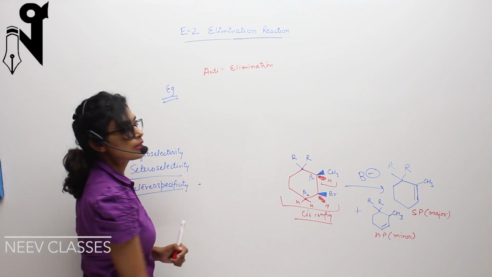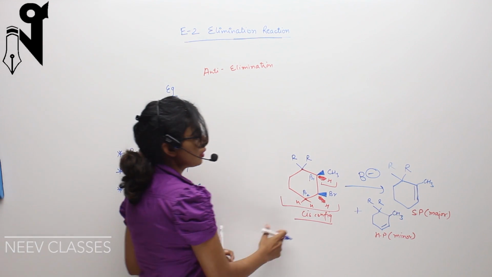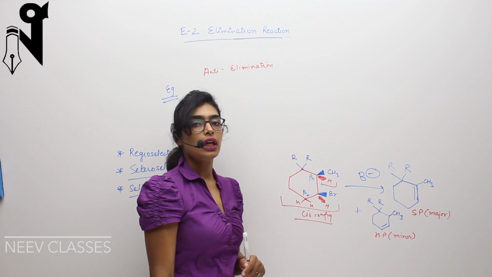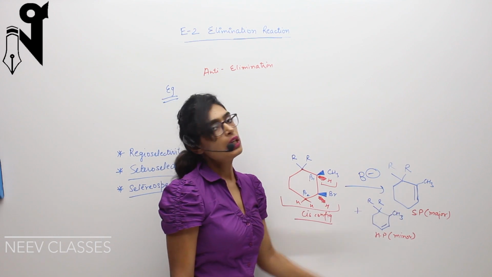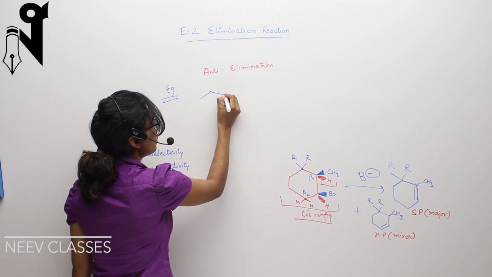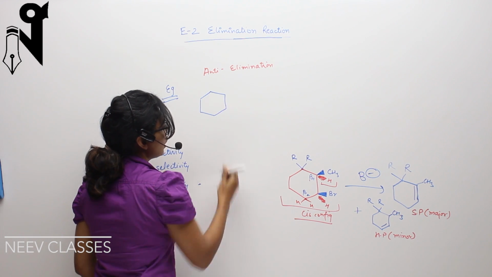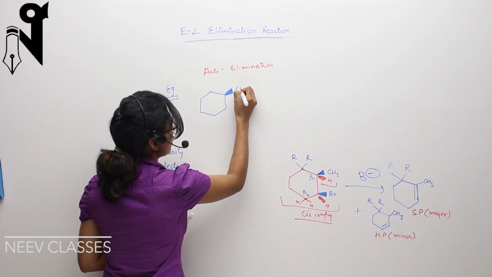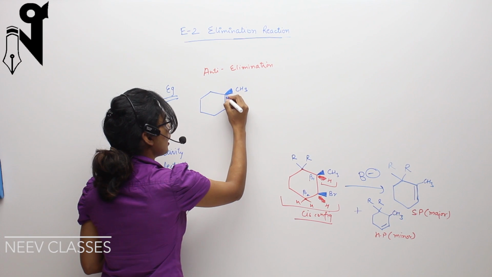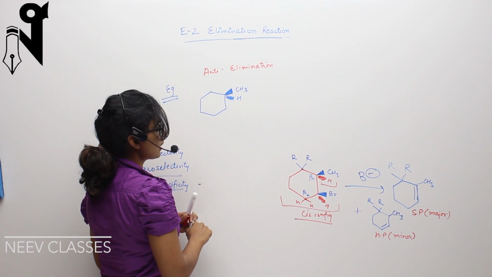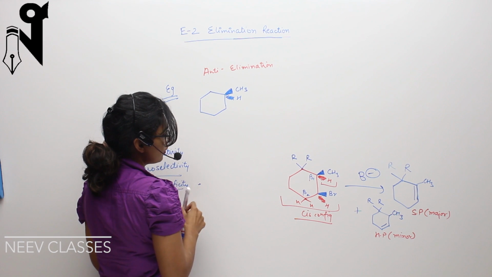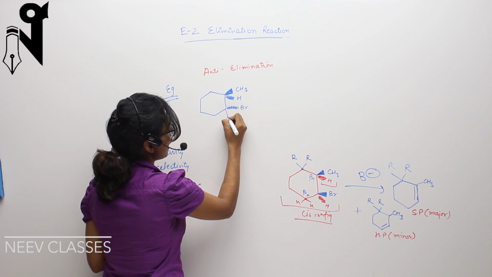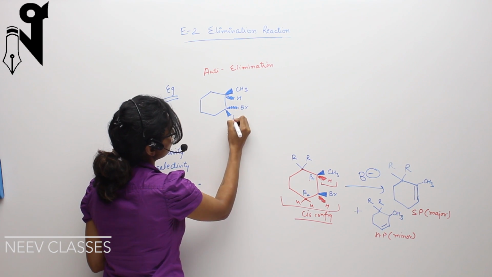What I had taken here is a cis configuration, right? And the base could react with the species and could pull out the hydrogen which was on the anti-position with respect to the bromine and could form the products, right? Now let's take the same example but in a little different way. Now assume I have CH3 and hydrogen alignment like this. Now instead of bromine on the wedged bond, assume it is on the dash bond and the hydrogen is on the wedge bond.